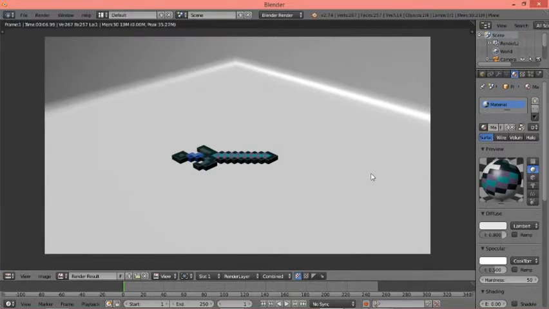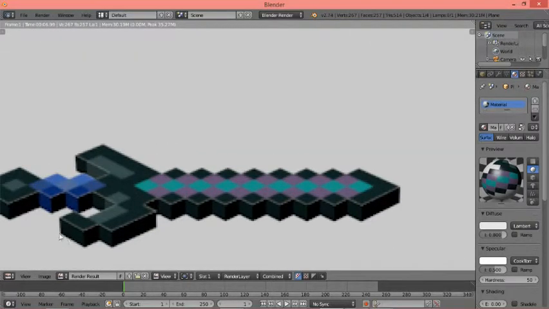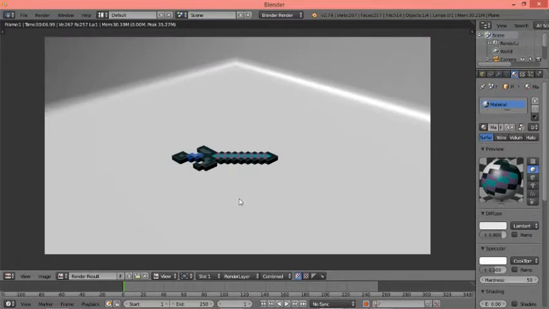So you can see, guys, it looks awesome. It might have a little white thing around it right here, but that's because there's the light reflecting off of it. If it did not have any light, obviously it would not have that. So that's basically, guys, how you make a Minecraft looking weapon or anything that is Minecraft related.